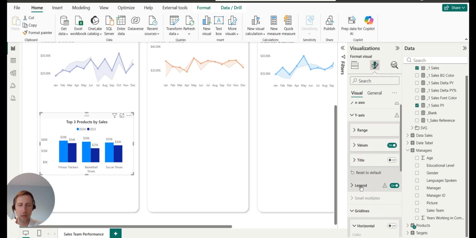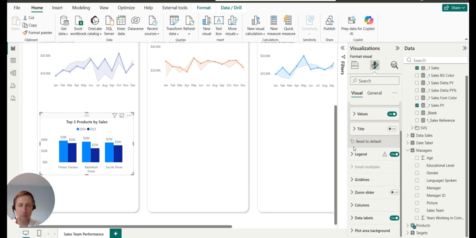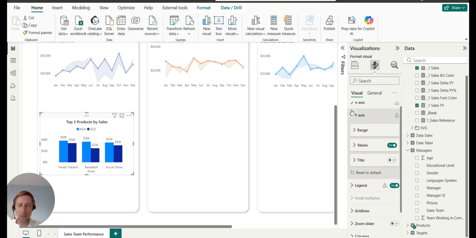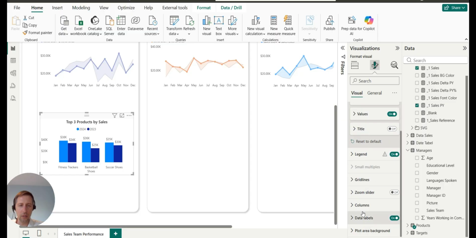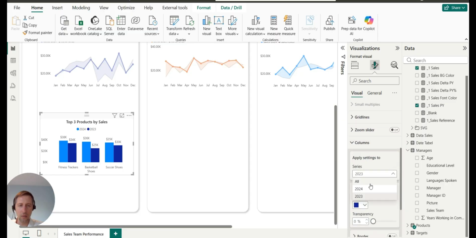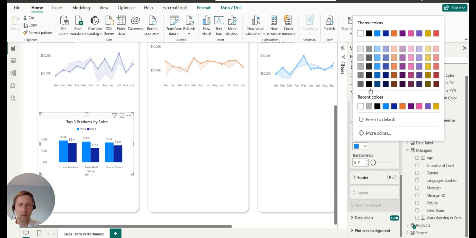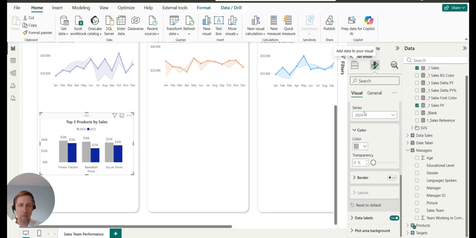Okay, and based on business standard, the current year column we can show in gray. Let's add borders here. Good.